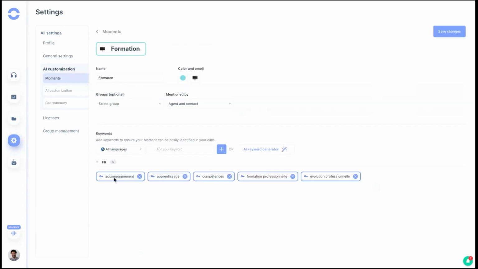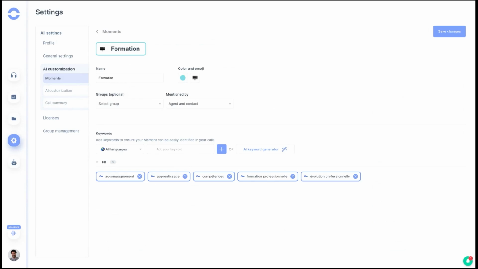So as you can see, this one has only 5 keywords, which are in French. So every time I choose agent and client, every time the agent or the client use one of these keywords, then this tag, this moment called formation, will be assigned to the conversation.